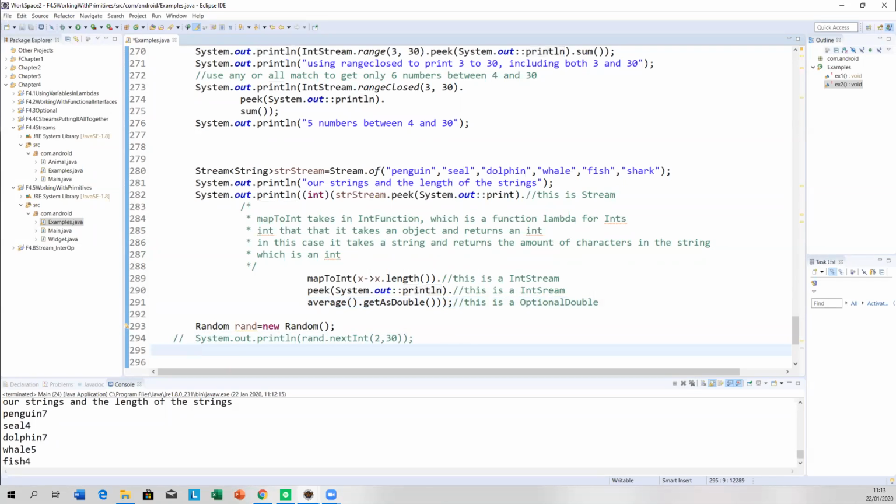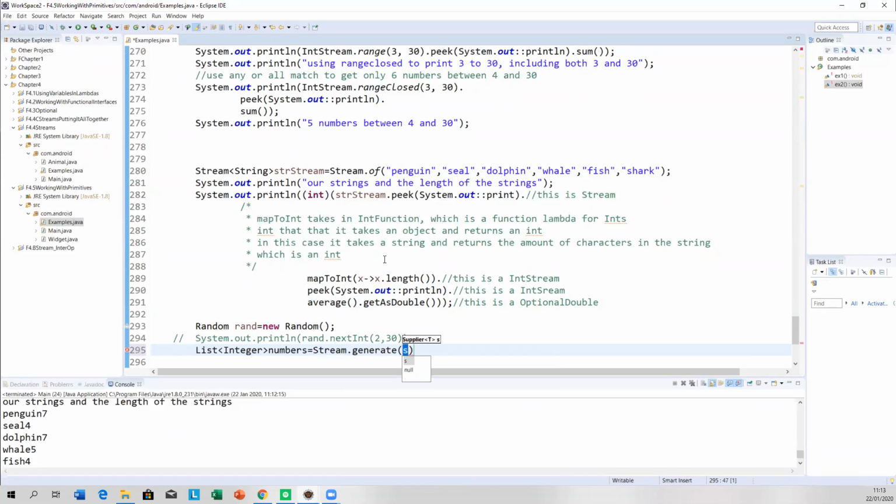I'm going to create a list of integers, and I'm going to go list numbers. Now I'm going to use a stream to generate the numbers, Stream.generate.